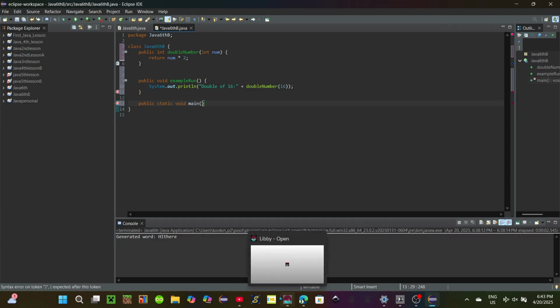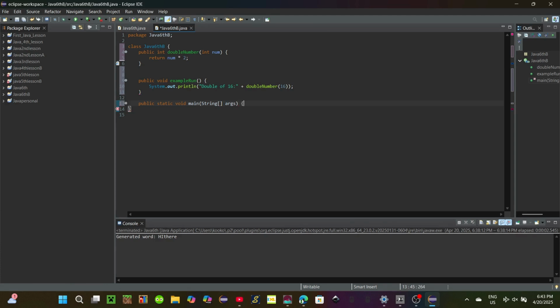So we'll just have to reinsert that, and we'll do string, and then we'll do box, and then the box brackets. Okay, now after the box brackets, we'll do a space there and put args. And we'll put a curly brace there, okay?